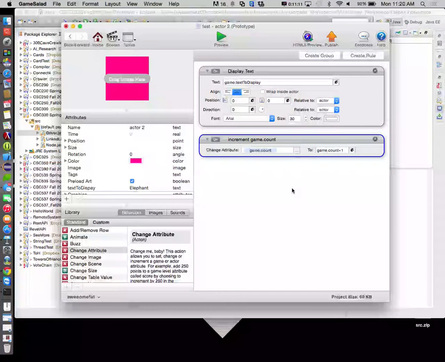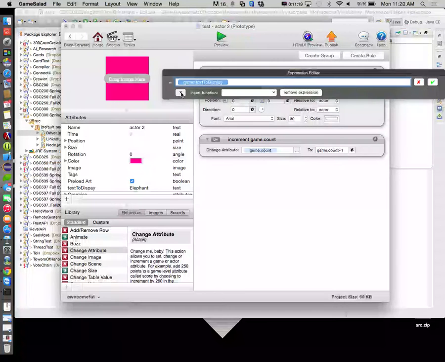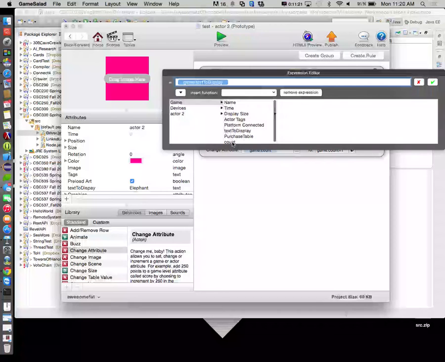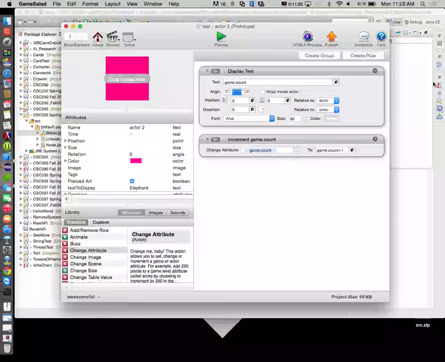Okay. Now we advertised last time, and just before I forget, I want this actor to display, instead of text, to .display. I want it to display that count variable. So it should start off at 0. We want it to go to 1, then 2, then 3, then 4. See it actually counting. Okay, so as we advertised last time, we have this idea of the game loop, which means something happens so often.